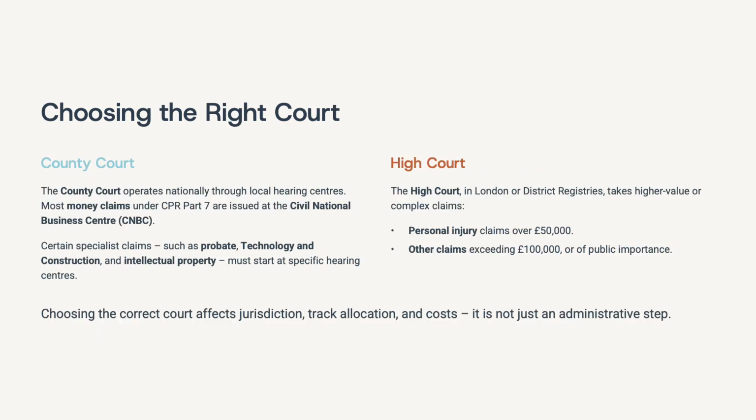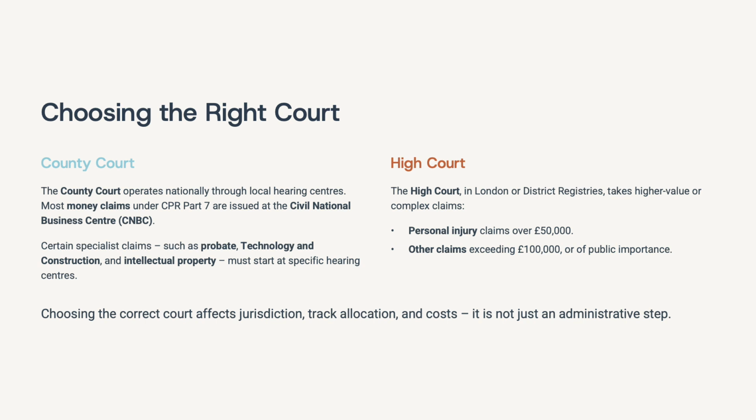So, the first thing is choosing the right court. The $1 million question, or £1,000,000 because we are in the UK. Sometimes I go for dollars. I don't know if it is a strong currency or not. So once again, £1,000,000 question, or sometimes a £10,000 question. In which court do we choose?